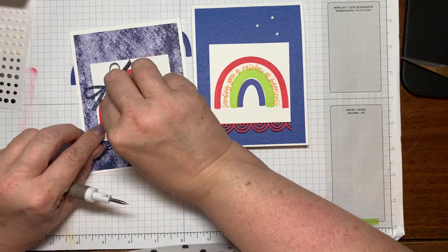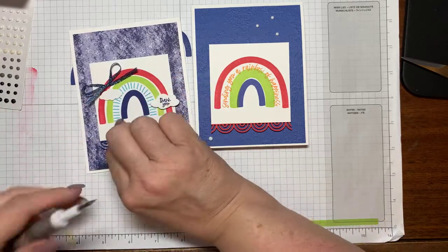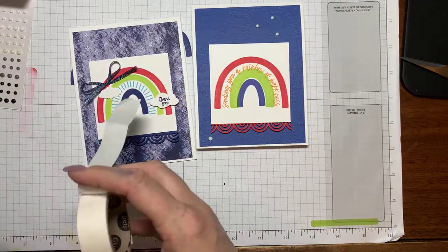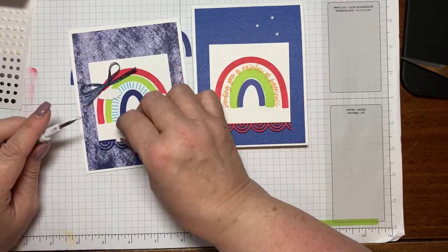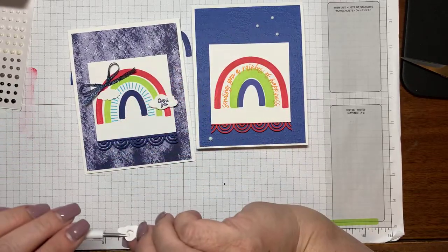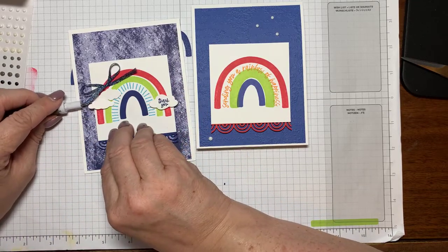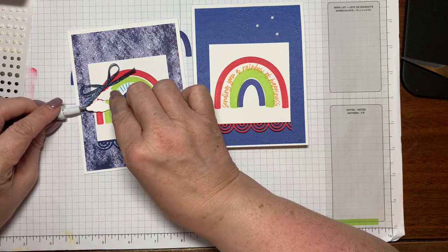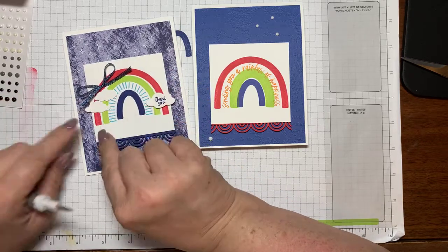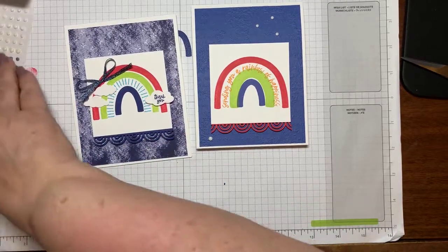Especially just as a background like this. I'm just really liking it. It's not that I didn't like it. It's just that I was like, okay. And it's like that with most of our products. If you don't fall in love with them immediately, just give it 5 minutes. You will. Gotta be careful, friends. Very careful.